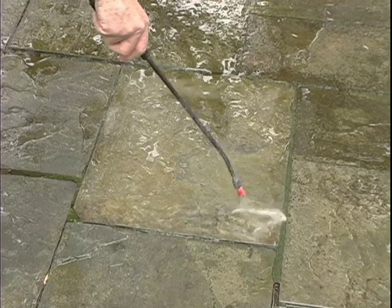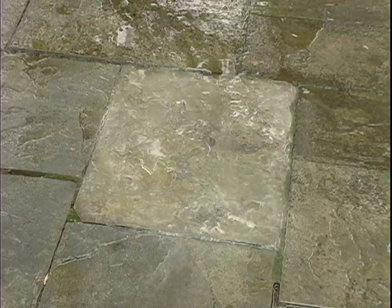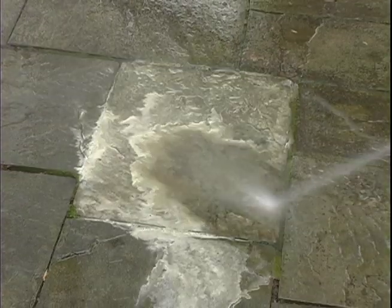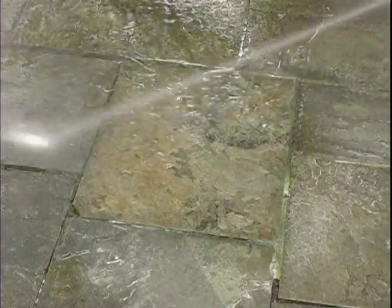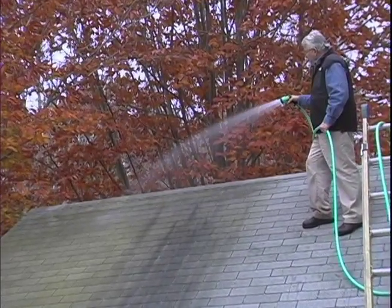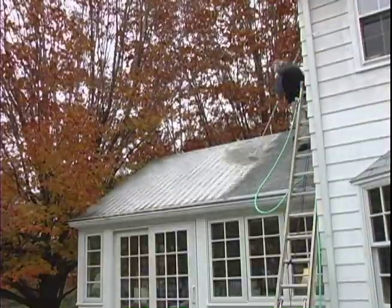Now, while I can get good results with a power washer, this oxygen cleaner takes off the dirt but leaves the patina on the stone, an effect that I personally like. My final test is on this roof. Oxygen-based cleaners work by actually reacting with dirt, turning it into a sort of ash that can be simply rinsed away.